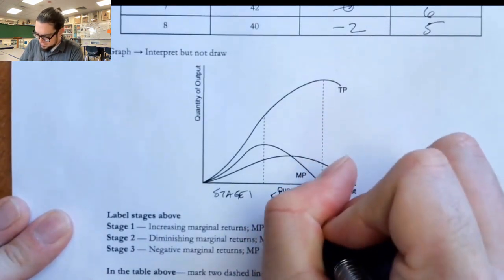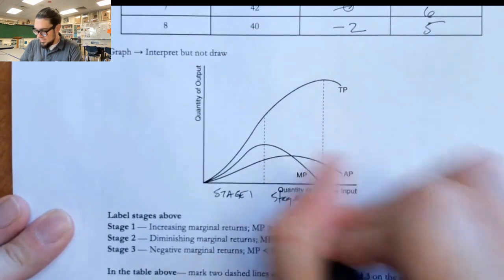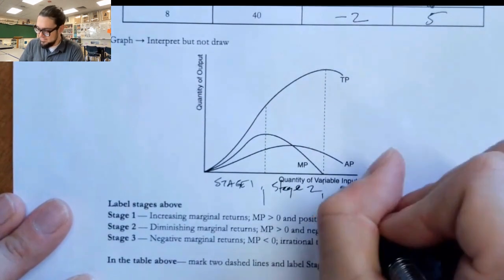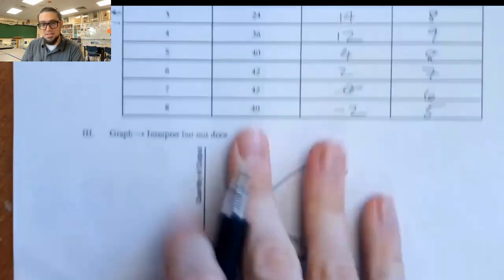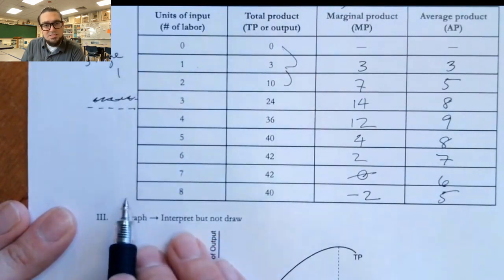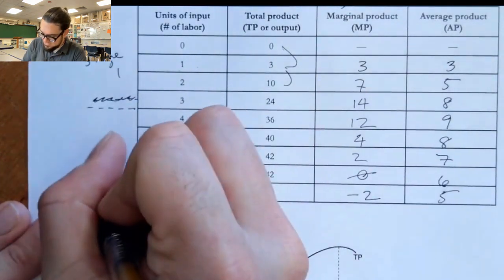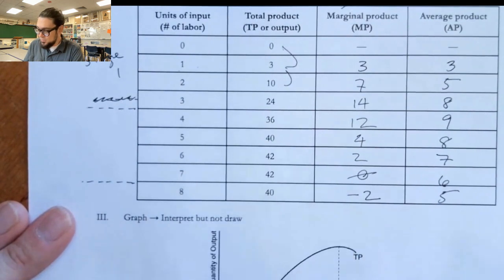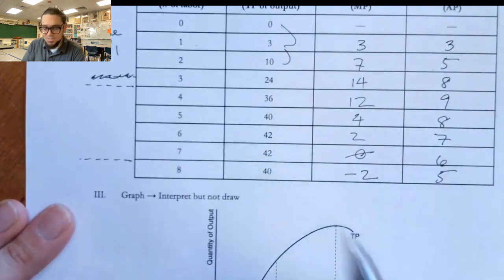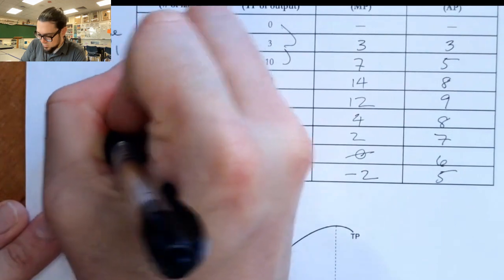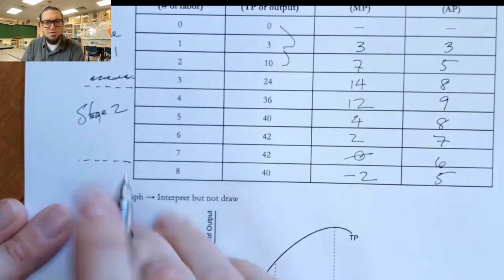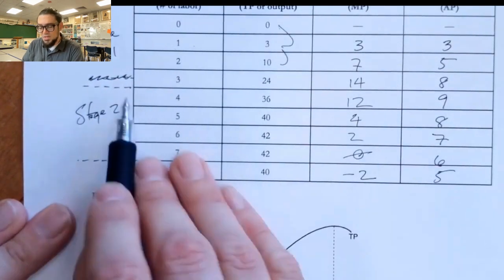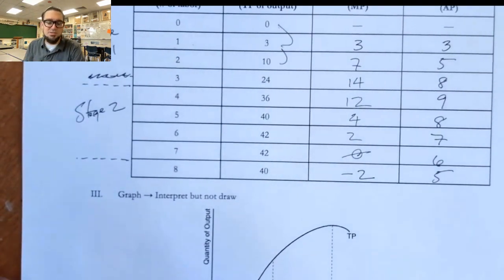It has nothing to do with the quality of the individuals. It has everything to do with diminishing returns to that input. And it's because you have a combination of some variable inputs, but the existence of fixed inputs is what's really making this happen. So this is a negative sloped MP and that's that second stage. Continuing to stage two. Where at this point, stage three, negative marginal returns start to set in. This last one is where we kind of stop getting any gains. Really the seventh worker we would say is kind of this break even point here. Stage two are where you have this going from the 12th to the fourth, to the second, to the zeroth worker. That's where each additional worker is generating less marginal product than the one before.